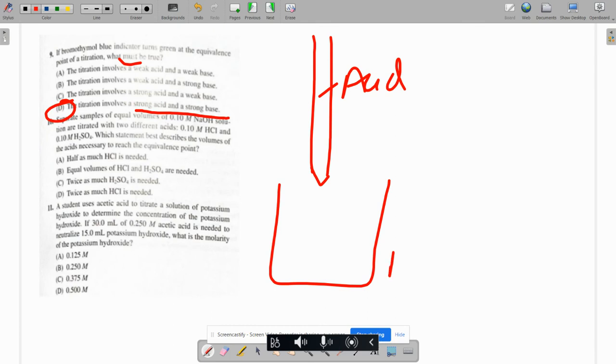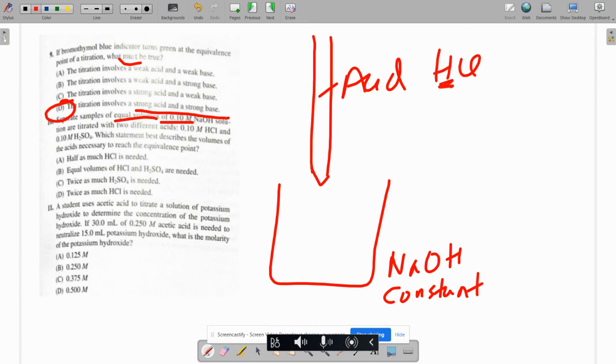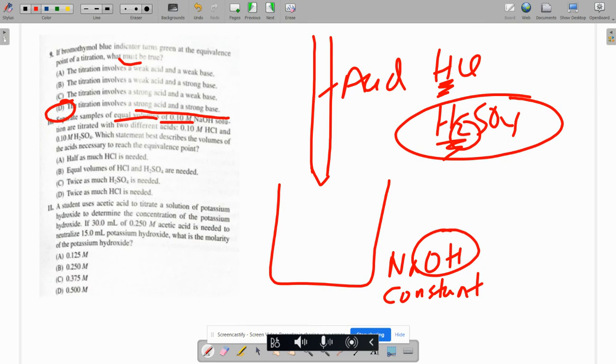So your NaOH is down here. If you have this 0.1 molar and an equal volume, you have constant moles of NaOH. But the acids are different. What's different about them is you have HCl with one H and H2SO4 with two H's. And like we talked about before, when it comes to strong reacting with strong, nobody discriminates. So the OH minus is going to keep reacting until all the acidic hydrogens are gone. Bottom line, since this one has two H's per H2SO4, you're going to need half as much volume of it. Or in other words, you're going to need double the amount of HCl. So that's why D is the correct answer.